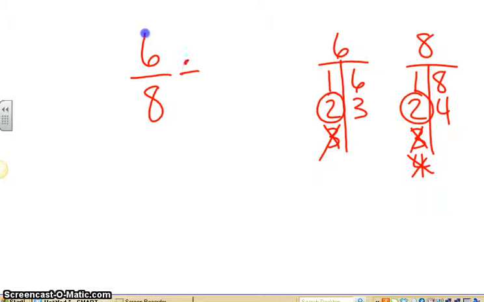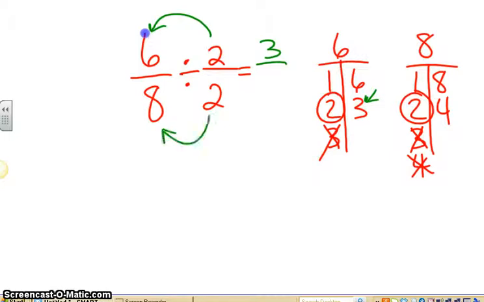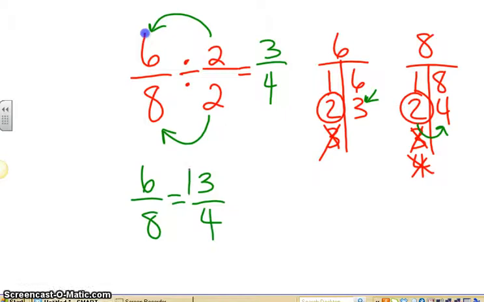So I put my divide, because that's how we simplify a fraction, we divide it down, and I'm using 2 as my greatest common factor. So I know that 2 goes into 6 3 times, it's over here on my table as well, and I know that 2 goes into 8 4 times, it's over here in my table as well. So when I simplify the fraction 6/8, it is simplified down into 3/4. That is its simplest form.